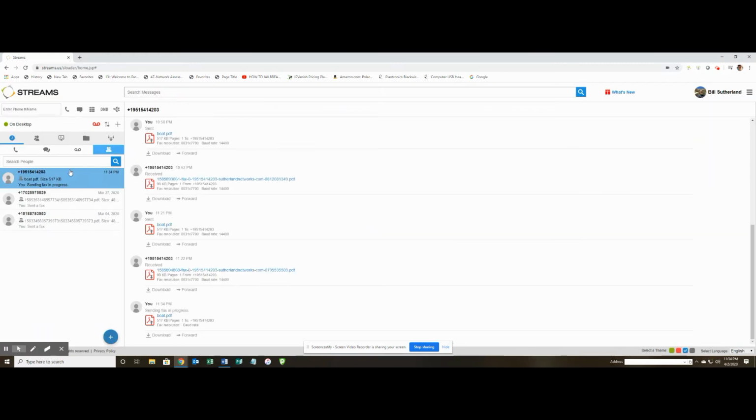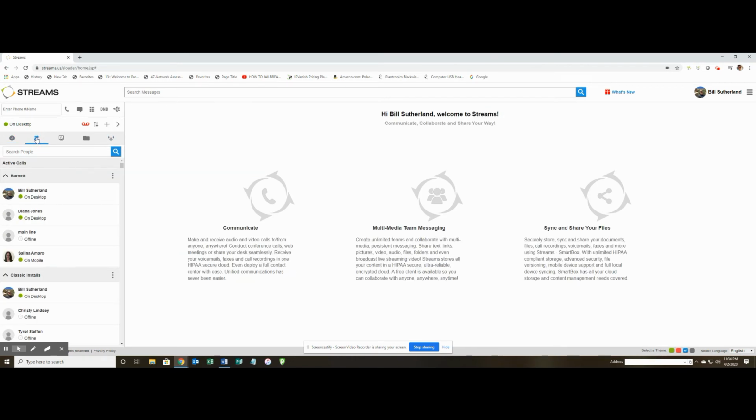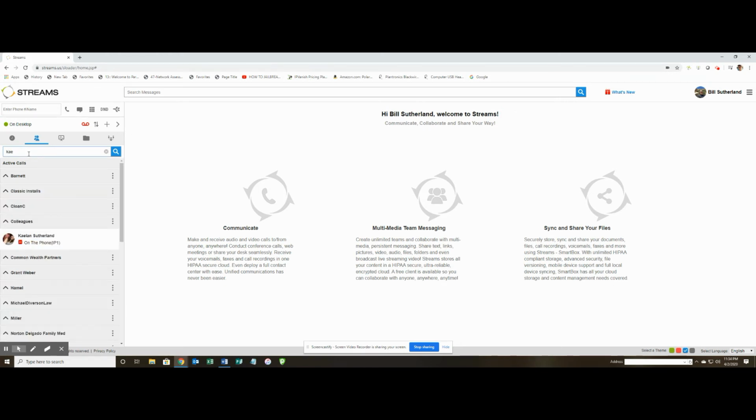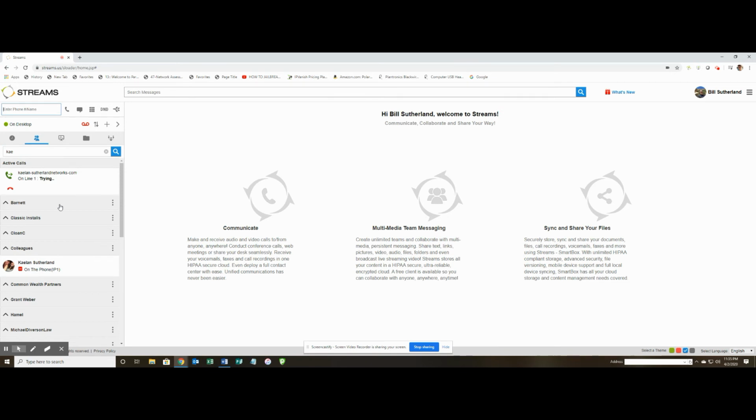Next is the contacts icon, which shows users and non-stream users in the account. In the Search People field, you can type letters to bring up contacts quickly. When selecting the person, you can call or create a Connect Me. Persistent Monitor is also available if you have the upgrade to Live Monitor and have Supervisory enabled. By selecting the handset icon, it will use CTC or Click to Call, which means the call will start by calling the device selected before calling the end user.